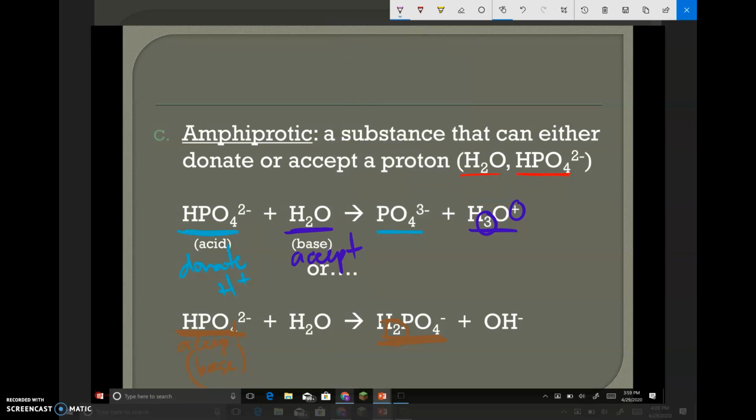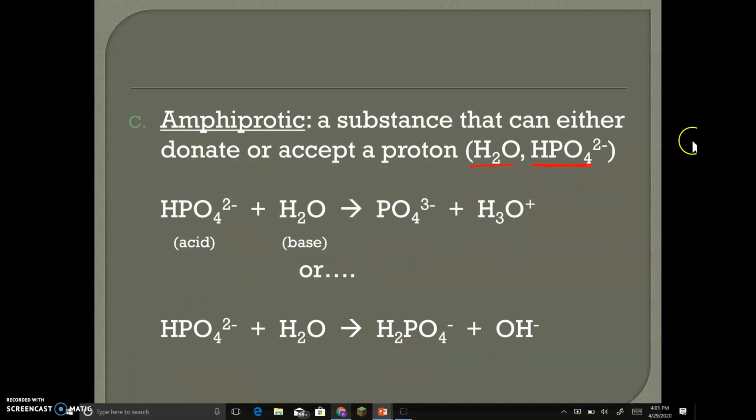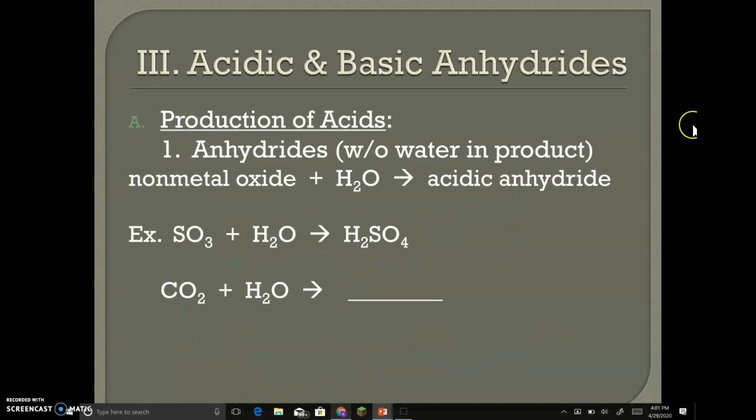And then if we compare the water to the hydroxide, we've lost a hydrogen. So that means we've donated it if we've lost it. And that means that this is an acid. So in the first example, our monohydrogen phosphate is an acid. In the second one, it's a base. In the first example, our water is a base, and in the second one, it's an acid. And it's all because of what's happening on the product side and what you're looking at. And that term again is called amphiprotic, when you can either act as an acid or a base. Okay, we will stop here.